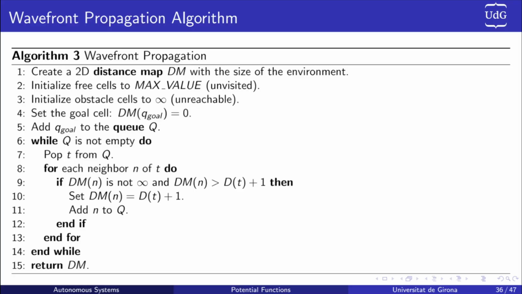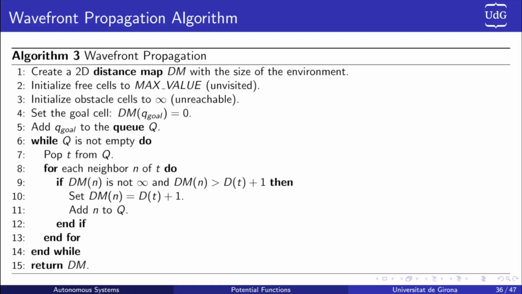Then the idea is, because in the end what we want to do is to return this distance map, this DM. Also, I changed that here. I think in the previous slide I put D, but because D is also the distance to any obstacle according to the other function, just to not confuse you, I changed this D for DM, sorry. Then what we want to do is to return this distance map.